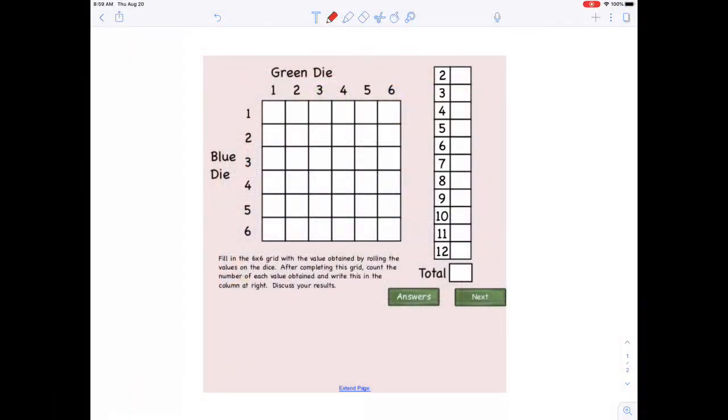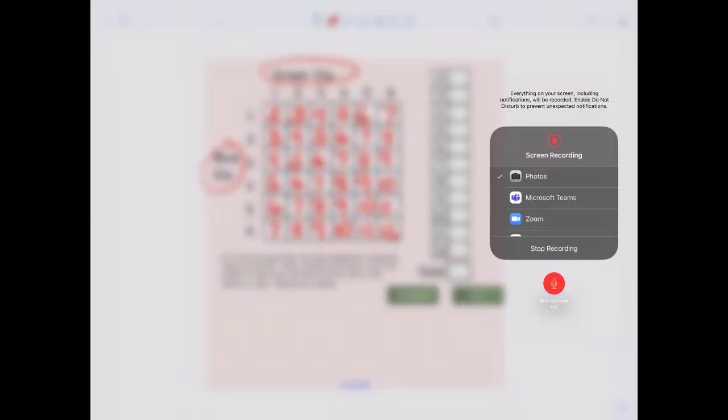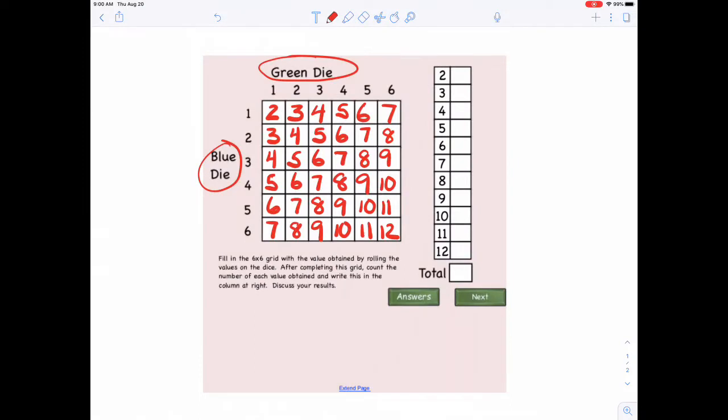So let's see what the math says should have happened, or if we could have increased our odds of choosing the right horse. Now that our chart's filled out there, you can see the number of opportunities for you to roll a 2, a 3, all the way through 12. So how many opportunities, what is the likelihood, the probability that you can roll a 2? Well, you can only do it one way. For a 3, you can only do it 2 ways.